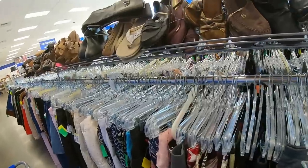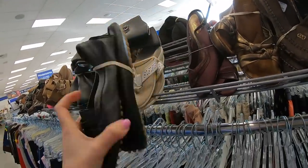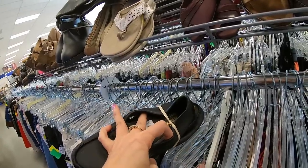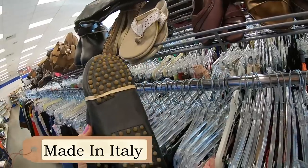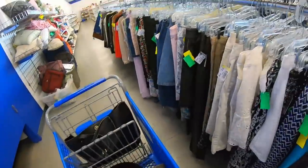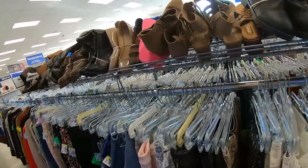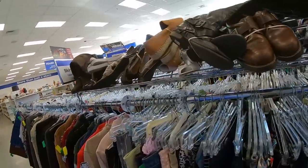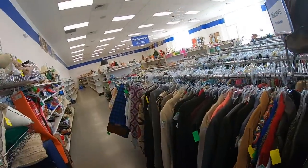All right, so I'm going to go through yellow tag and see what I can find. Like, look at these shoes. $19.99. Definitely not worth it. Who is this? Coach and something. I'm sure they thought it was Coach. But for $2, they're in nice condition. I'm going to go ahead and take those. So because of their high pricing strategy, I think it works out better for me if I can catch this stuff at $2. All right, I'm going to go through yellow tag and I will show you what I find.